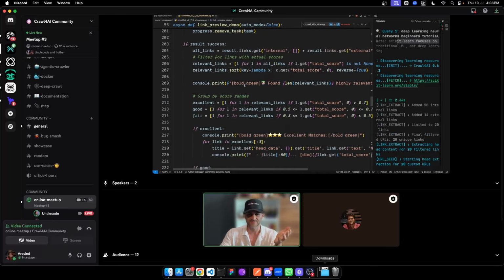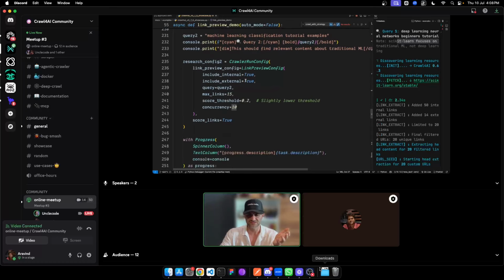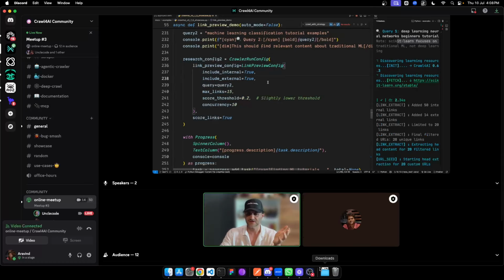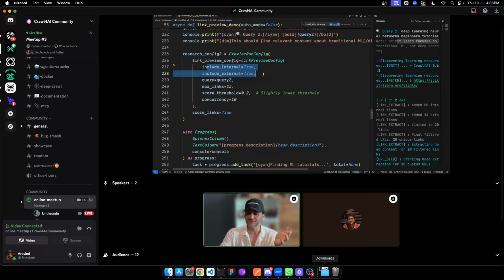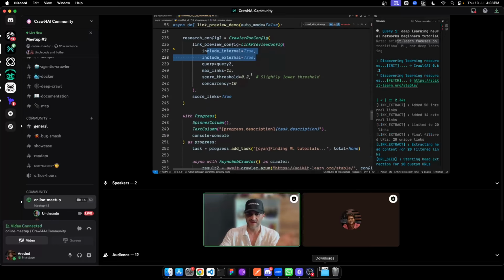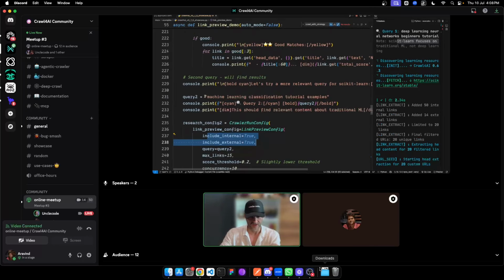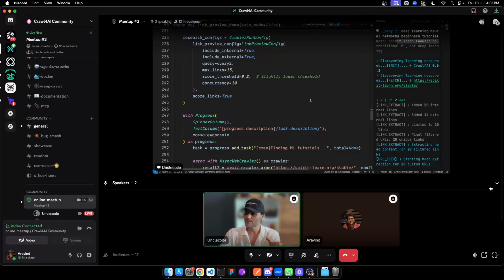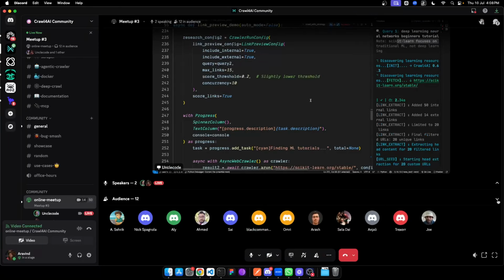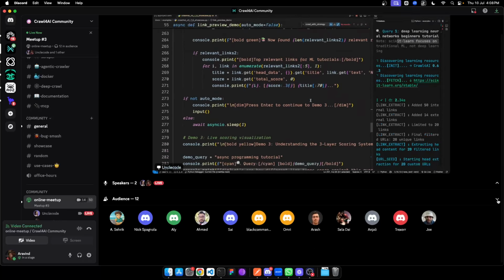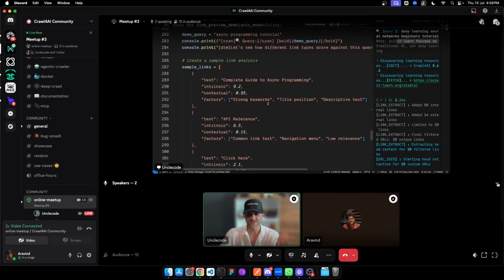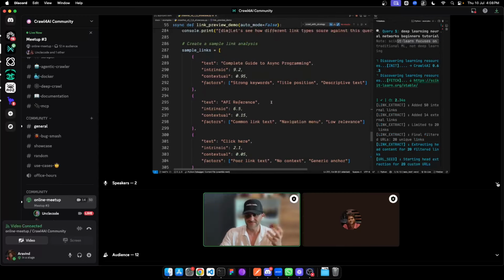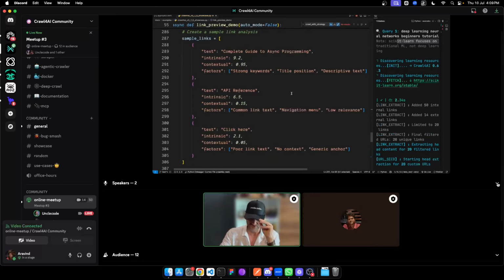And then again, we have the third demo, which we just discussed, and the second configuration, which this time I'm considering the external links as well. And then we have the same query, the one that I said, machine learning and tutorial. There's nothing over there. I even know about a page whose external links have nothing to do with the tutorial. And finally, there were just some sample links that I used to explain the concept of the scoring. Nothing is happening there. It's just a demonstration of what a score means and what factors exist, if you are interested to know more about it.